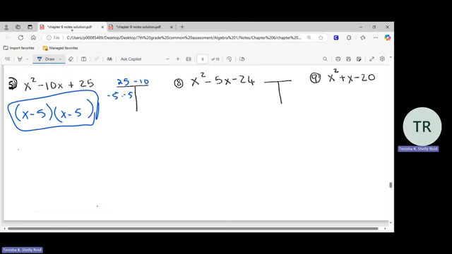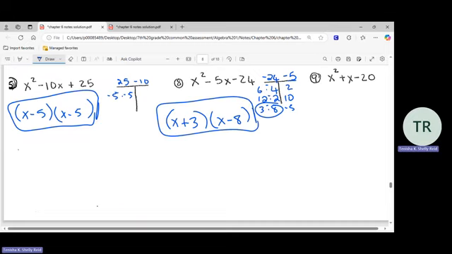Number 8, we're looking at -24, and then there should be a -5. Oh, this is interesting because this is going to be multiplied and give me a negative. So what's this? 6 times 4. No, that's going to give me a 2. That won't work. Maybe that's 12 times 2. That gives me 10. That doesn't work. 3 and 8. 3 times 8 is 24, that's negative, gives me -5. Yes. So x plus 3 and x minus 8.